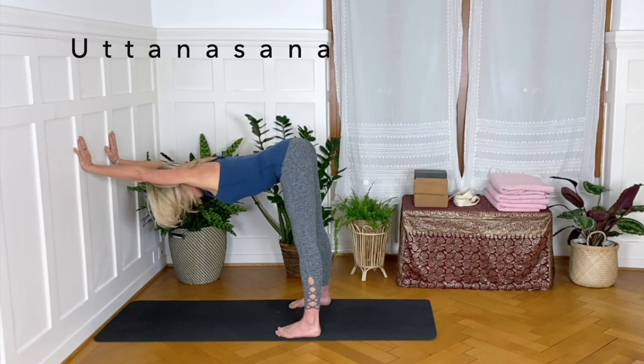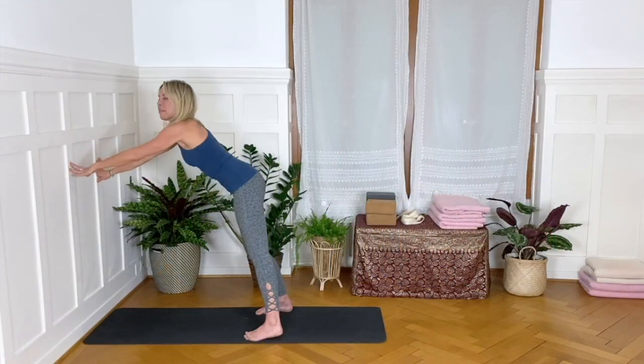Keep pressing into the arms, opening the armpit, stretching the waist, stretching the legs, and three, and two, and one. Beautiful, coming up.